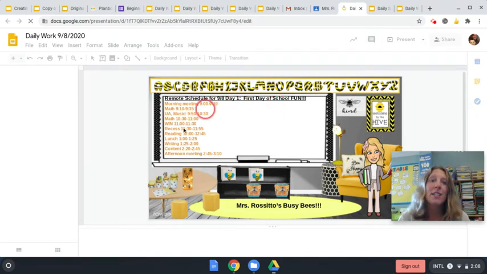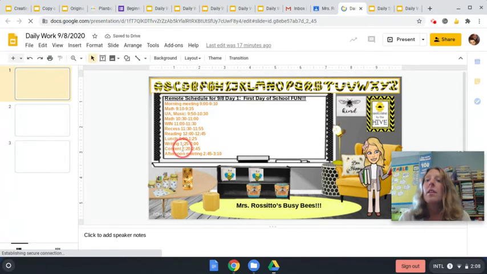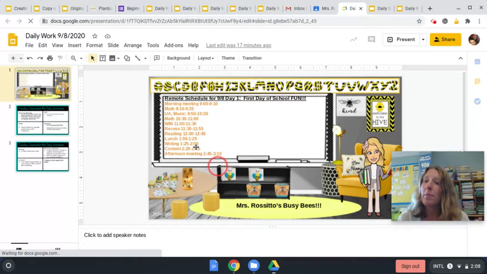So this is not only the schedule for our learners at home, but also for everybody here in class. The only thing that's different for my learners that are in school is that we will have mask breaks throughout the day. And these breaks are in addition to recess and lunch. So I will go over that a little more with all of you when you're here in person. Those of you who are here with me today will learn more about that as the day goes on.